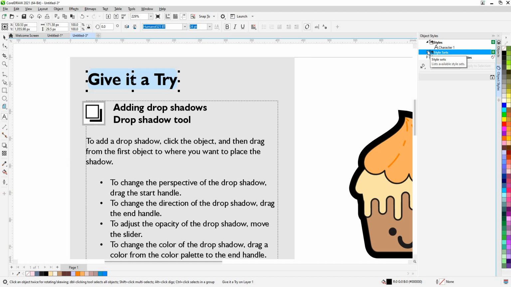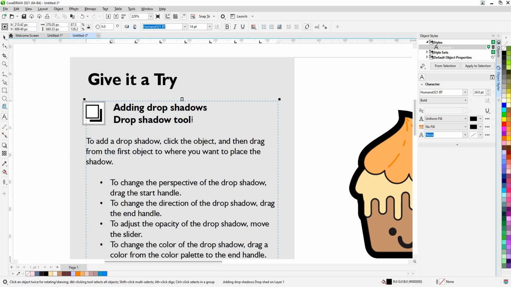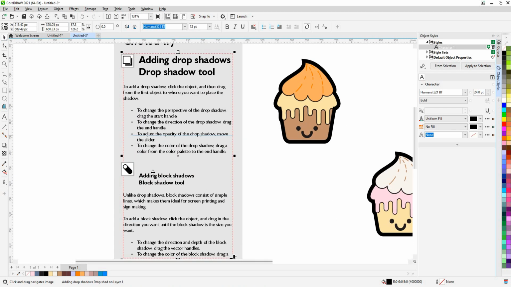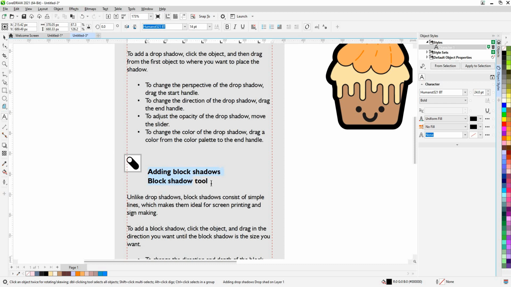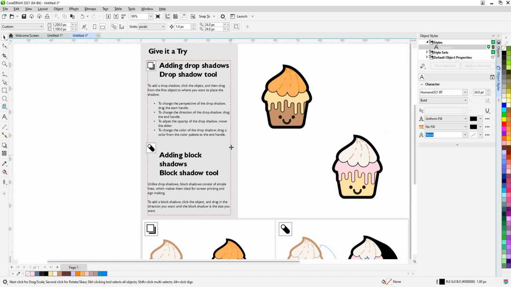Now I'm going to select these elements. I have created this style. I can hold down the Shift key, click on that. So bring down to apply selection. I can just right click here and apply style as well. So if I select these fonts, right click, apply style, it is going to apply the style to these objects. Say about this one, this guy, just click, right click, apply style. So it is that easy to create a style here.